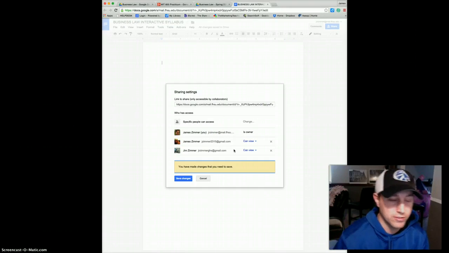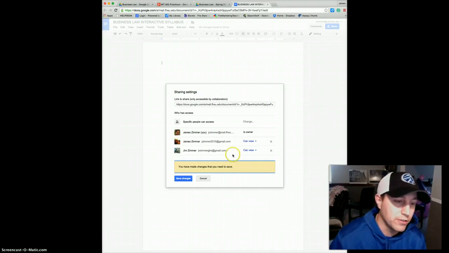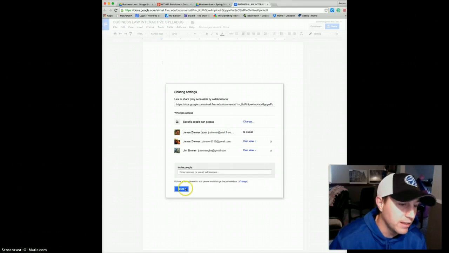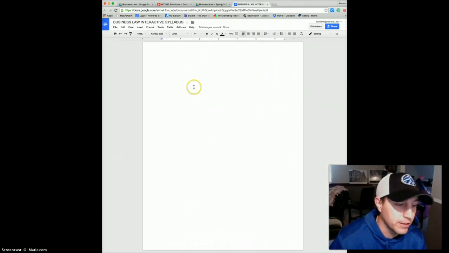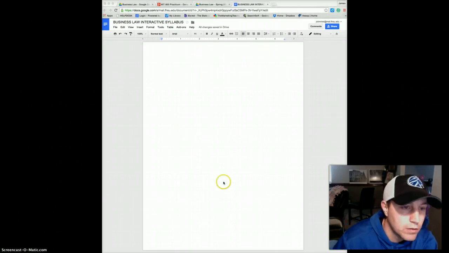So this is kind of still setting up the process. So after you do that, hit your save changes, and then hit done. And you're ready to go. You're ready to do the next part of setting up links for your documents and sharing them into folders. So I'm going to hit pause here, and I'll be right back.